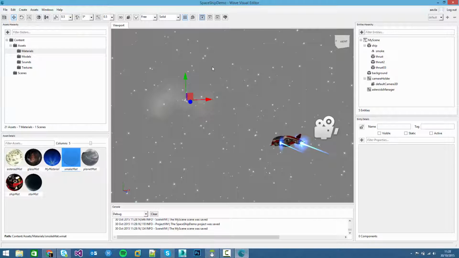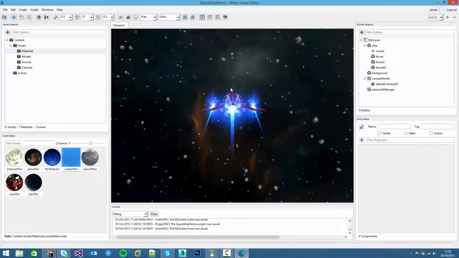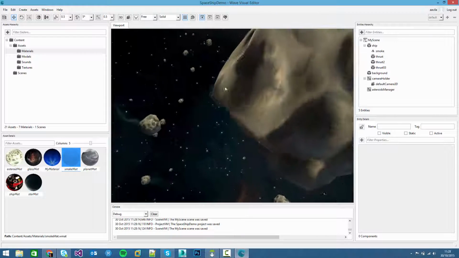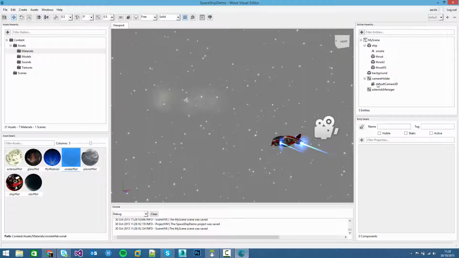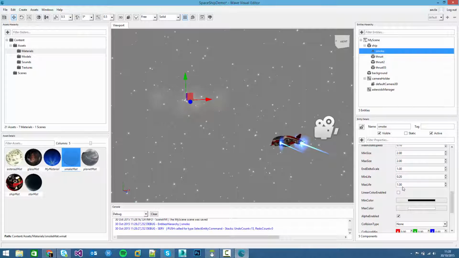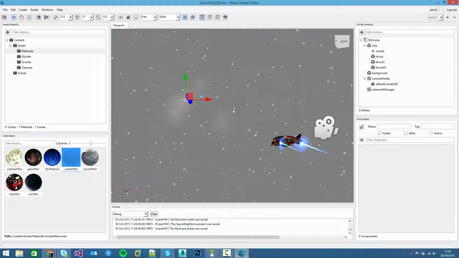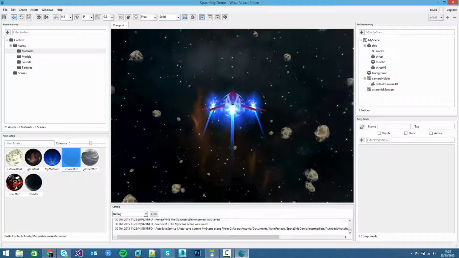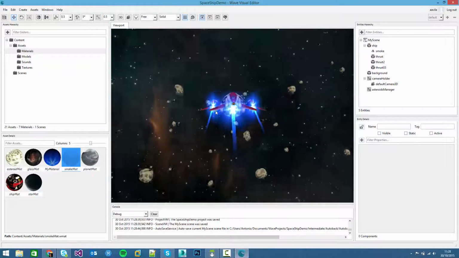We can see that we need more life for the particle, so we will change this a little bit. Instead of max life of 1, we'll set it to 2, and the minimum life we'll set also to 1, and we click on simulate. I think the particle life will be longer, so you can cross the particles, the dust.